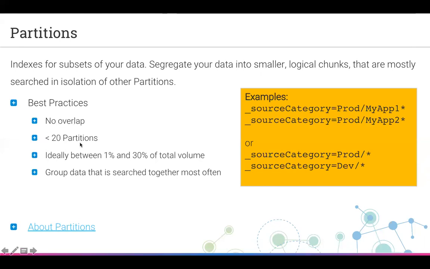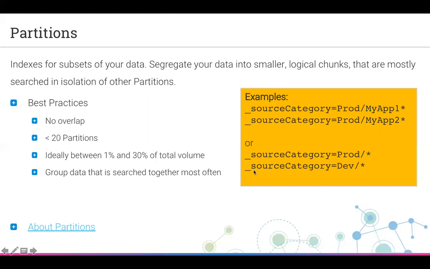The other thing is, you don't want to have too many partitions. Too many partitions, and you're going to have too many small chunks, and it's going to make it hard for Sumo to know which partitions to go to. You don't want to make your partitions too small, because then they're holding very little data and not all that interesting. You don't want to make them too big, because they hold a lot more data, and therefore you're not taking advantage of the purpose of partitions.